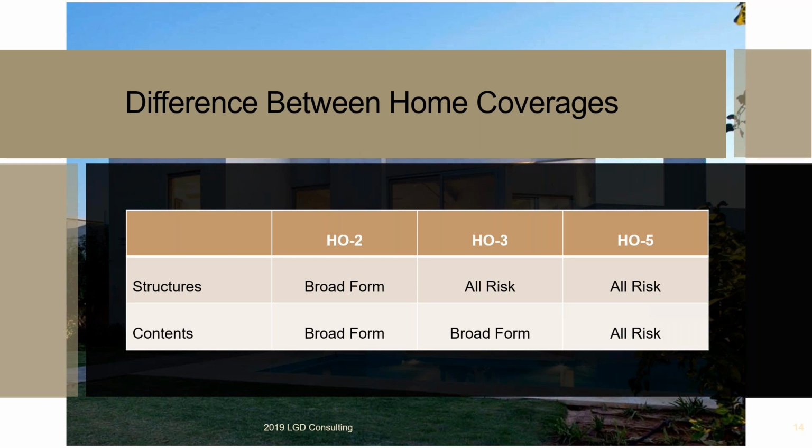The only difference between HO3 and HO5 is the perils that your personal property is covered with. Right, personal property under HO3 is broad form coverage. HO5 is all risk. That means an HO5 can cover a unique situation called mysterious disappearance. Right, because it's not excluded on an HO5, but it's not on an HO3 list as far as broad form perils. Mysterious disappearance isn't like alien abduction or anything. Let's say you have a stone fall out of your setting in your ring, or you just lost an earring. So it's not theft loss because theft, they'd have grabbed all your jewelry, right? You just lost one earring. Maybe it fell somewhere. You lost it someplace. An HO5, you can file a claim, and it can cover it.